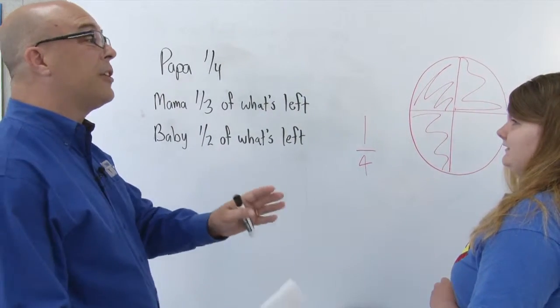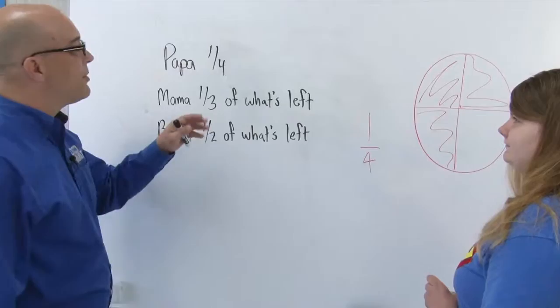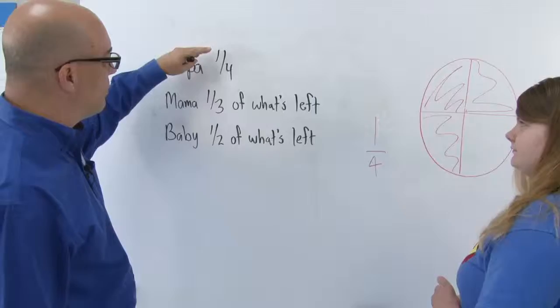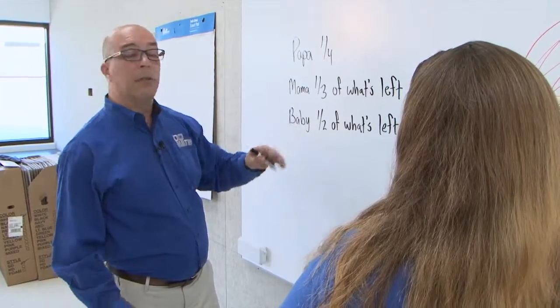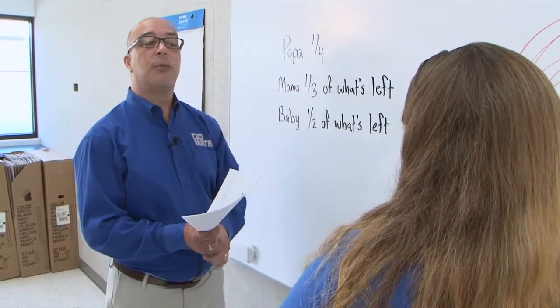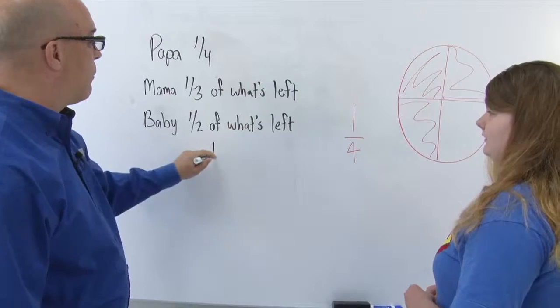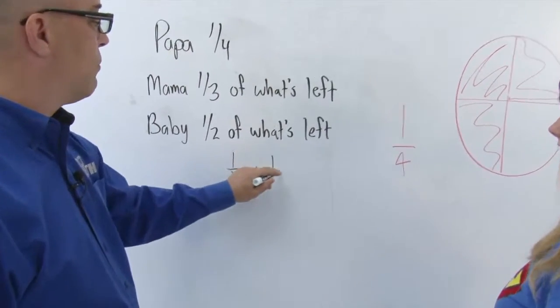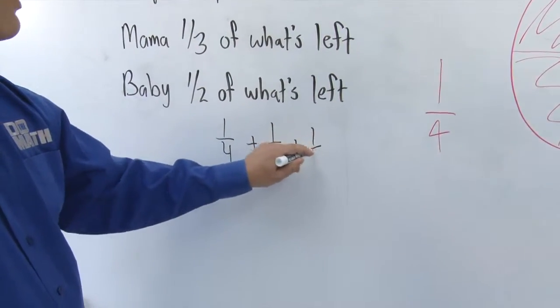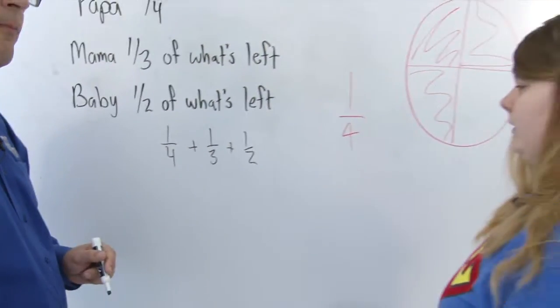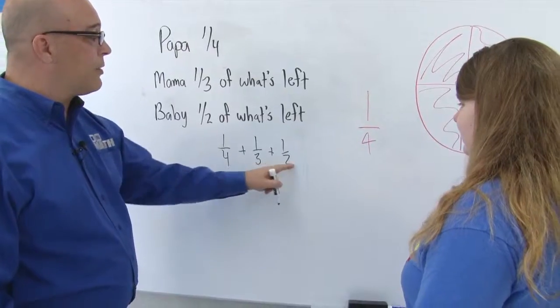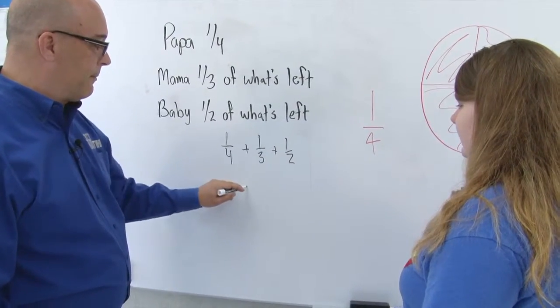And the reason I wanted you to go through that is because sometimes students will take a look at this and they'll try to add all of these up, right? Yeah. Let's take a quick minute and see what would happen. All right, we have 1/4 plus 1/3 plus 1/2. Before we can add all of these fractions, what do we have to do first? Find the common denominator. With 4, 3, and 2, what's going to be common with them? Probably 12.